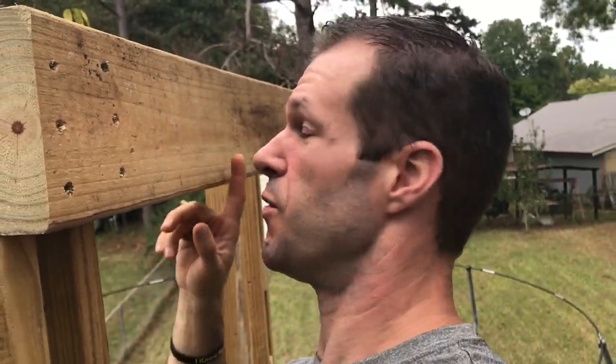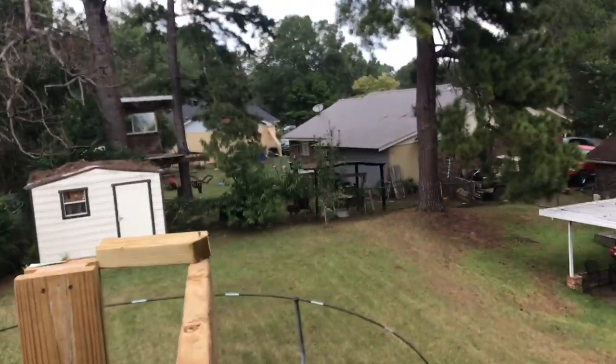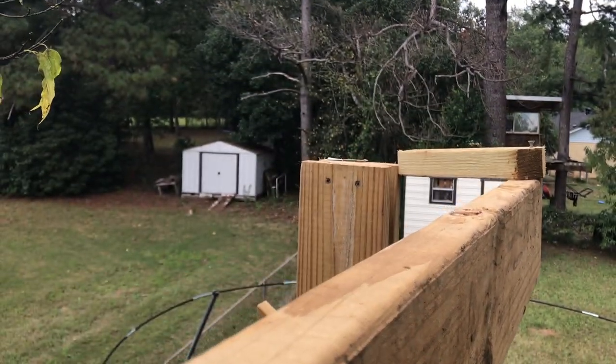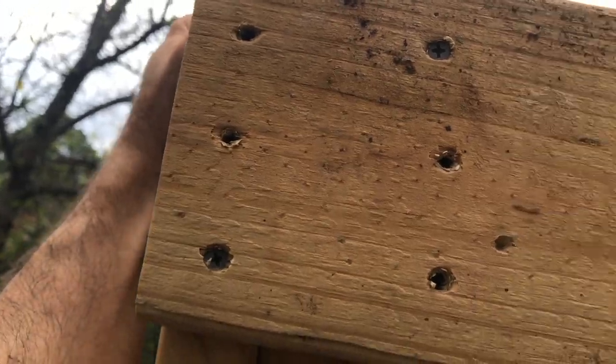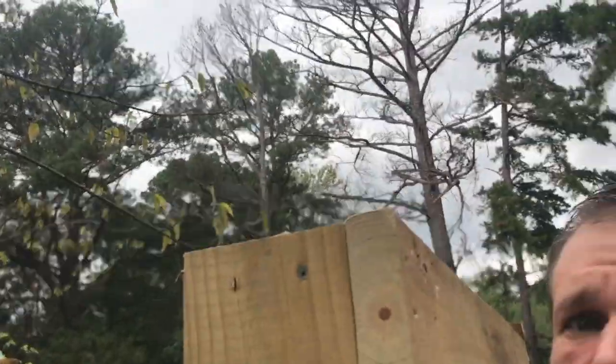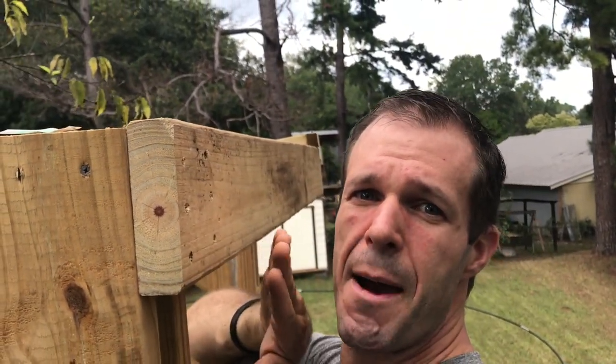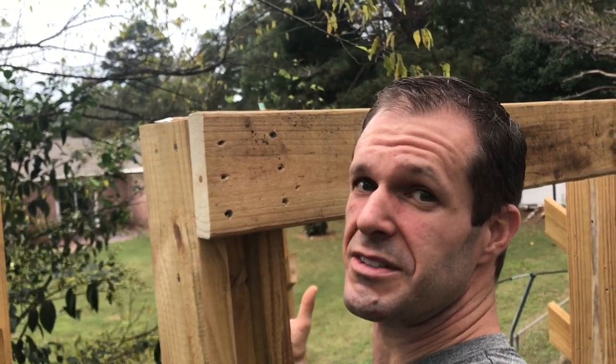I want to show you how I did this, because being just one person makes it hard to run a board across two poles. I started by nailing a little block to the top of this board so it could rest there while I was putting screws in. The wood is a little twisted and bowed, so it came off and is free-floating now — but by then I had six screws in, so it's good enough to stay. I can let it float until I get to the other side and do the same thing. If you have someone to help you, definitely use them — it's safer, easier, and less time consuming.